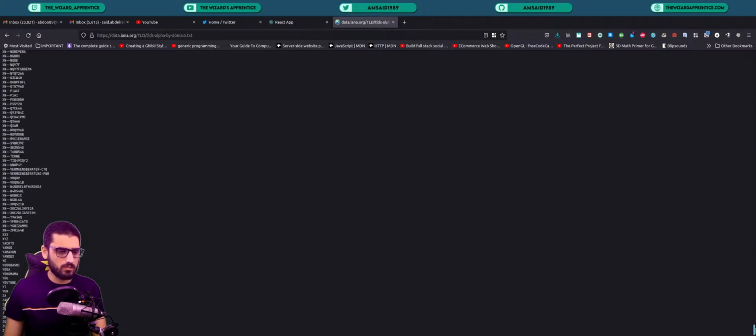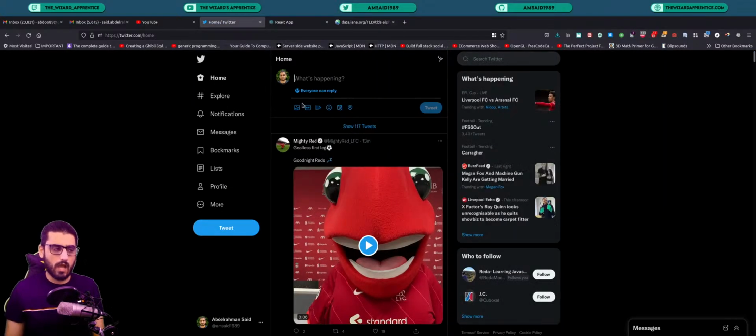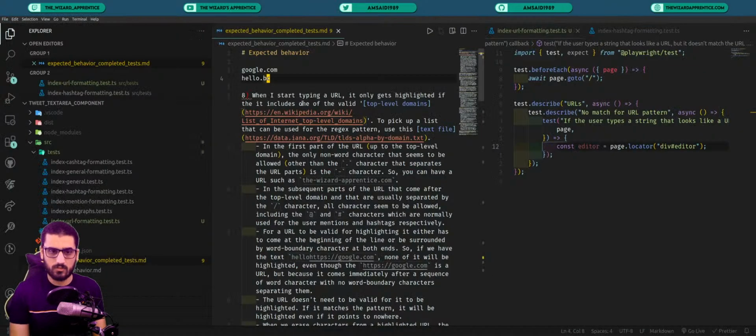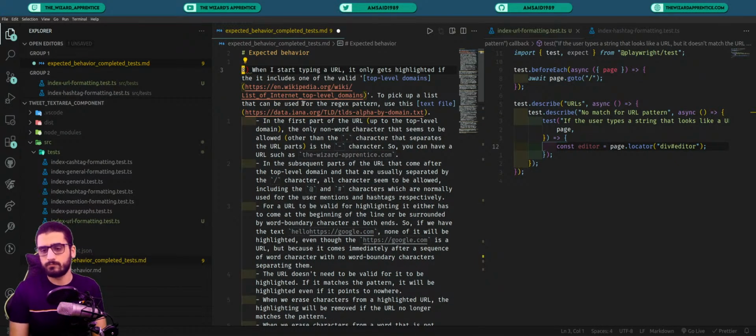So if any of these is included in a string that looks like a URL, then Twitter will actually consider it a URL and just format it. And again, something that we've discovered is that it doesn't matter if that's a valid URL or not. So yeah, that's what we found out in the previous streams.